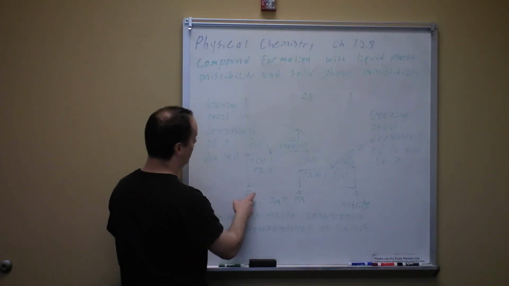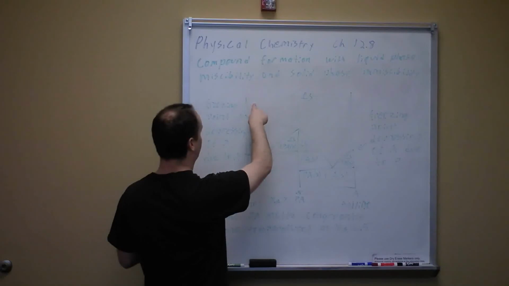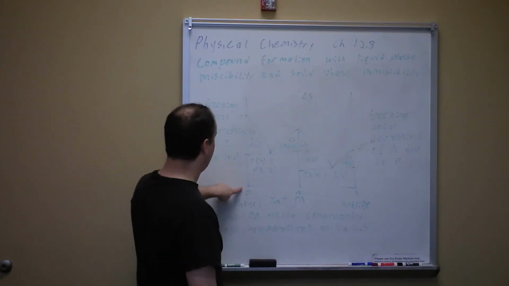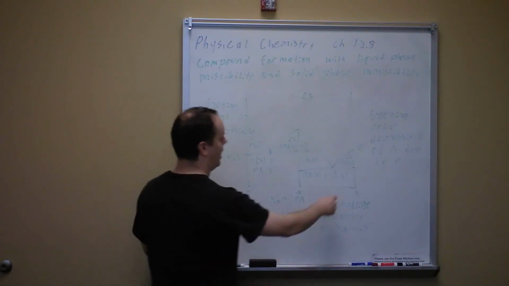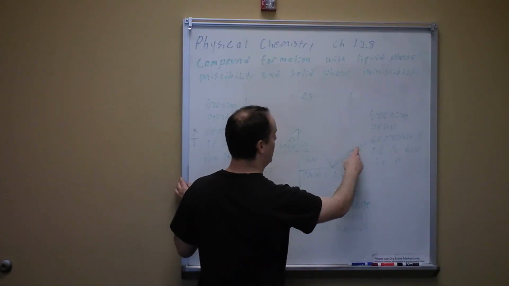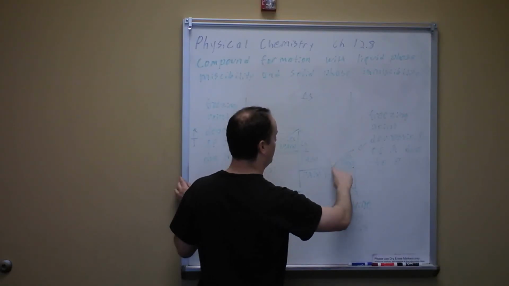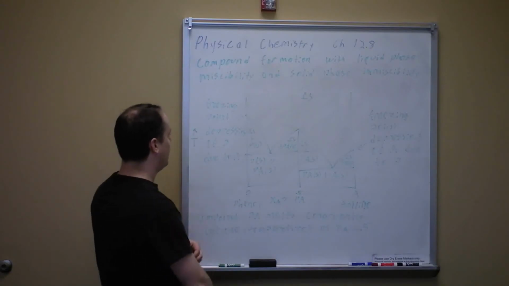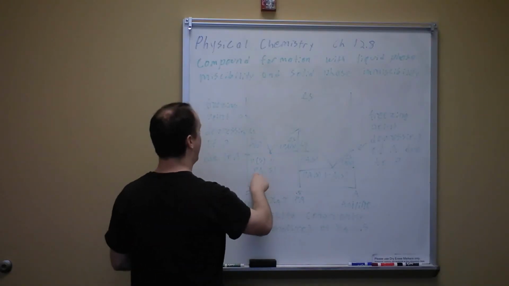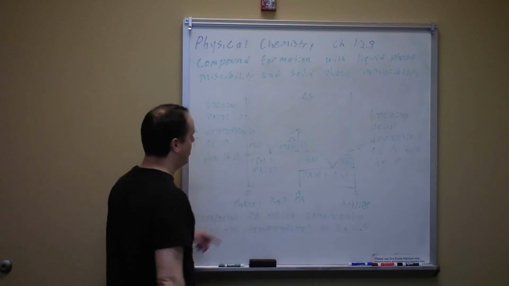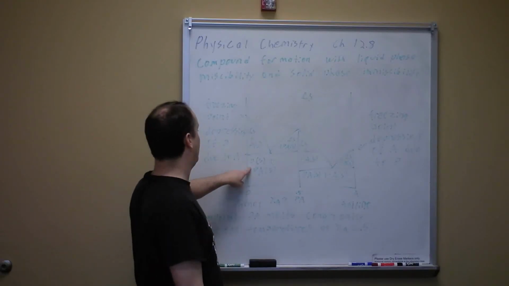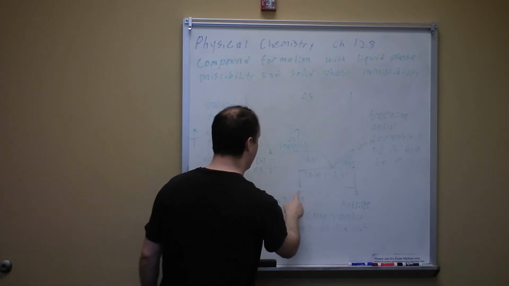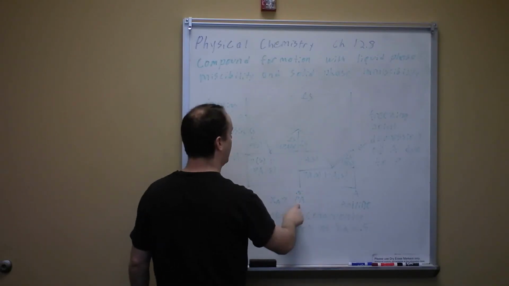Over here we have pure phenol, and notice up here you have liquid solution. This is the freezing point depression of the phenol due to adding aniline. Likewise, you start over here, you have pure aniline. Up here is liquid. This is the freezing point depression of the aniline due to adding phenol. And then if you keep going below that, you're going to end up with two solids. They're immiscible. You're going to end up with the solid phenol and then a compound. Notice your tie line only goes halfway across now. This is your compound, PA.